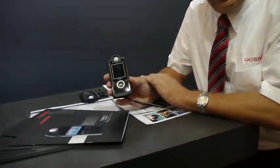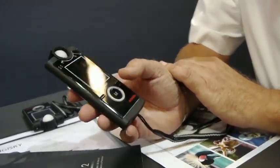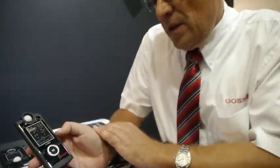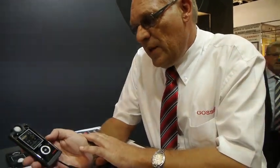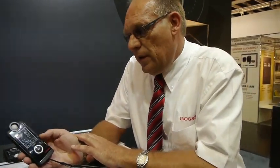We're looking at the new DigiSky light meter. Tell me a bit about this light meter. This is our new meter — it's an ambient flash meter for incident and reflective type metering. It has built-in remote triggering functions and a radio trigger, and it's now compatible with Elinchrom systems.